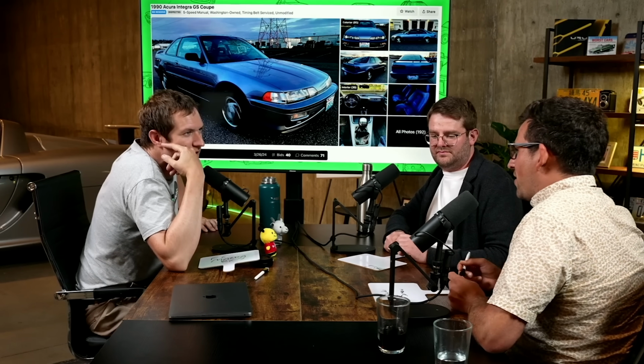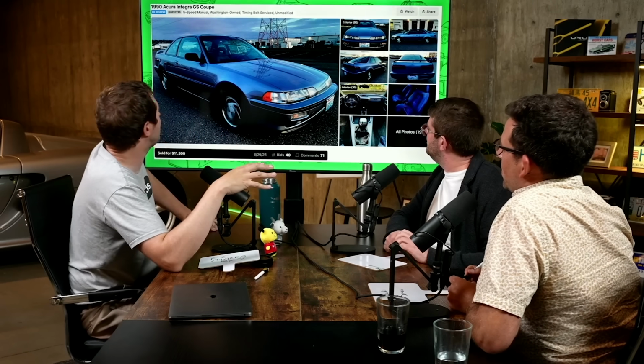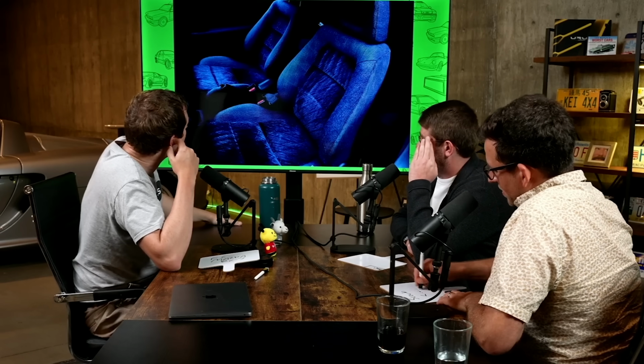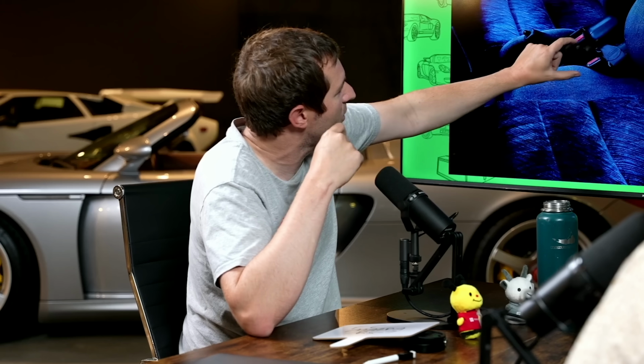decided to go. If you go back, the giveaway that it was an 89, it has the automated belts. So this is the secondary belt for the 3-point that goes over. It was going to be an 89 or 90, but what I couldn't figure out was what car would have been sold without a center console. So it had to be kind of sporty. I thought Acura, they would have put in a center console. And the seats. The seats. It was clearly a Japanese car from day one.